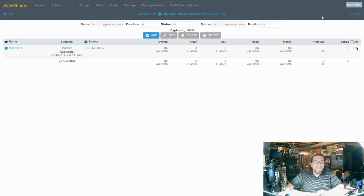So with all that said, let's go ahead and get started. Okay, so as you can see here, I have it set up. I had to change the IP address because for some reason it changed on the camera. I'll have to figure out how to set it up so that it doesn't change its IPs. Probably have to set them statically on the actual devices themselves. Plus, I also have to figure out how to change the default password, because like I said, it's just for testing. It's not like it's running or anything.